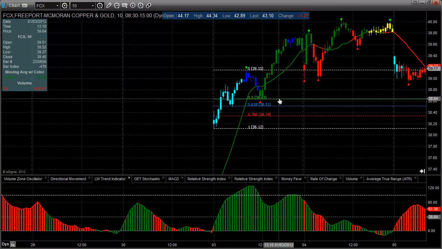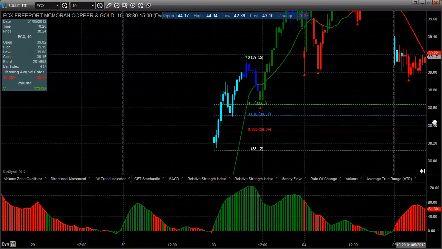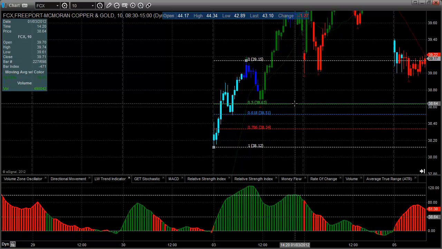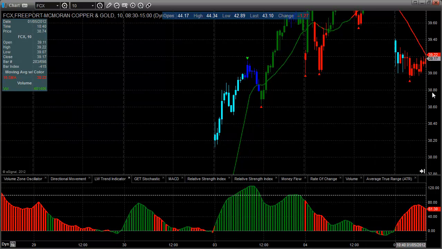It looks like I was measuring this pullback. I can't remember if I traded this. I think I did trade a continuation pattern here. Anyways, take this off, and we'll see, I think there are some more yellow ones.